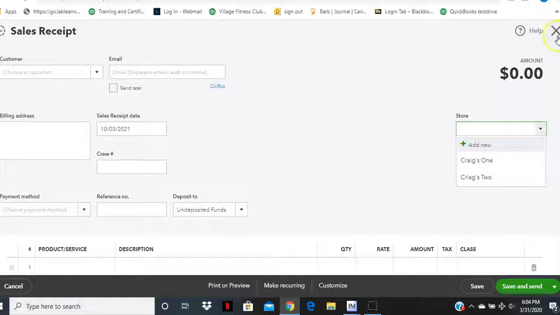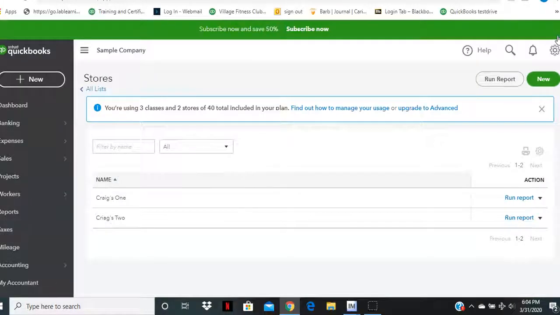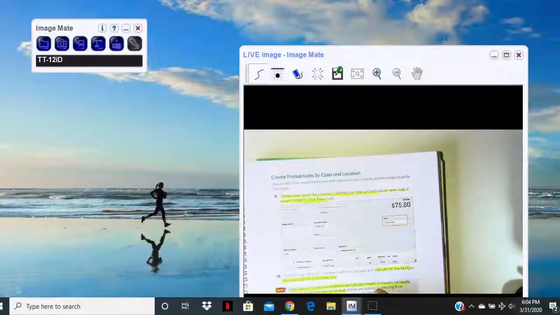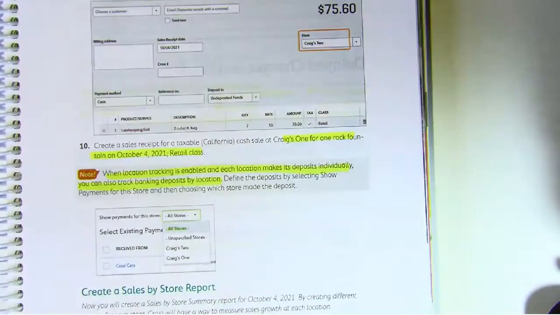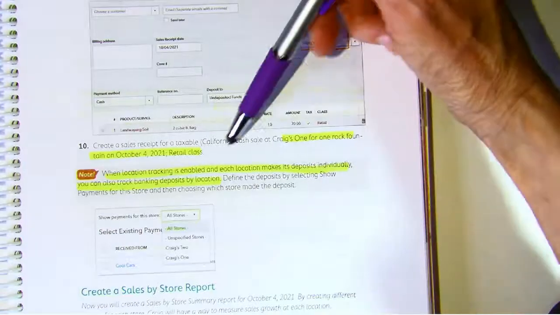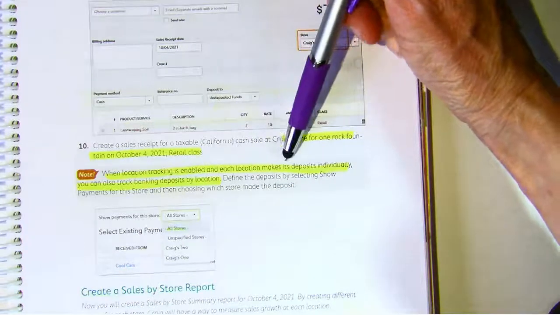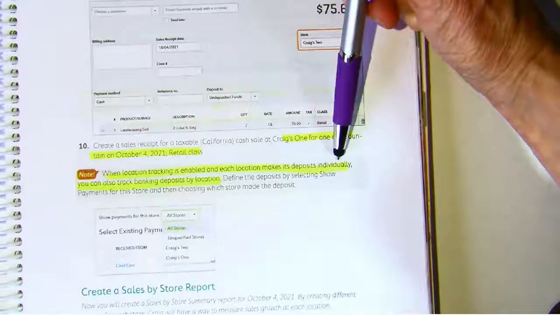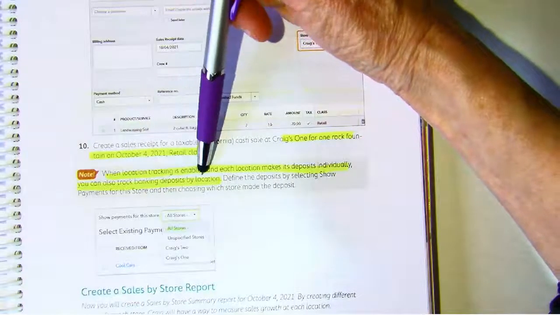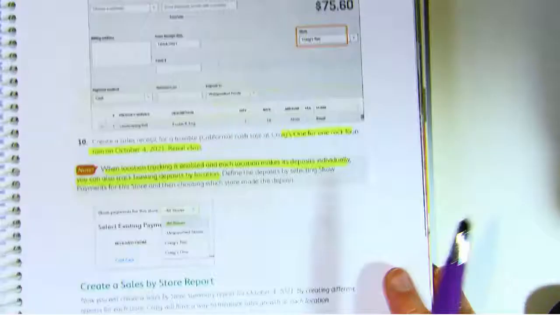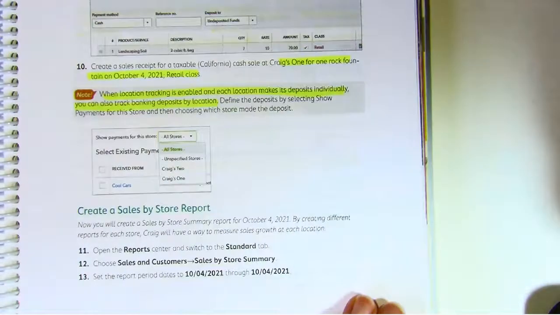And I wanted to mention, switch back here, our book tells us that when location tracking is enabled and each location makes its deposits individually, you can also track banking deposits by location. Also very helpful. And you can create sales reports by store.